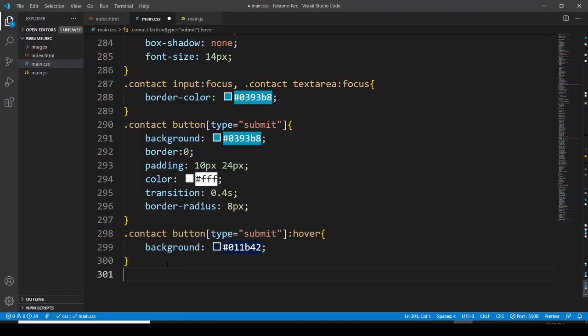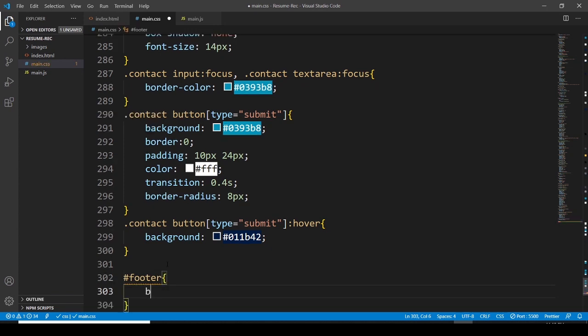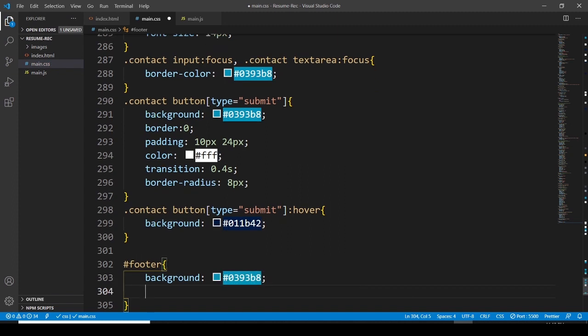So here again, footer ID, it is going to have a background. The background is going to be again 0393B8. Padding is going to be 24 pixels and 0.